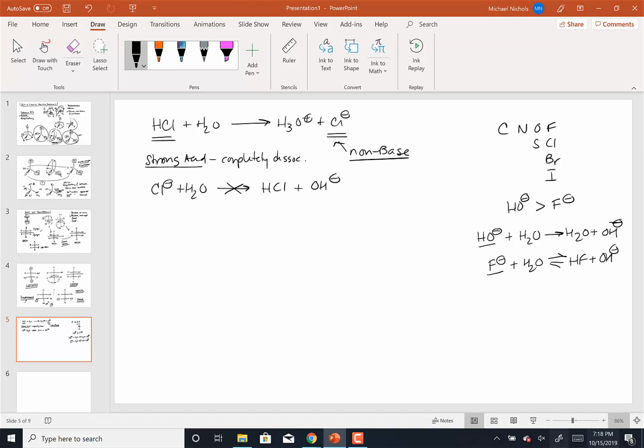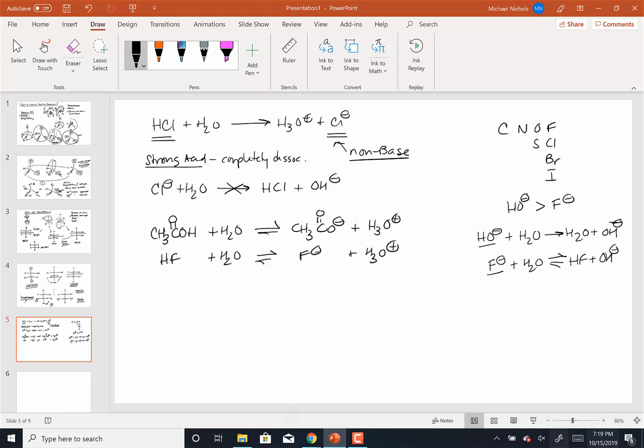And what does it mean to be a weak acid? So in general chemistry, you probably did a lot of problems with either acetic acid or HF, and you know that when you reacted those with water, you can go back and review, they were always in equilibrium with their conjugate bases and hydronium ion. And so these are examples of the weak acids. Why are they weak? Because they only partially dissociate.